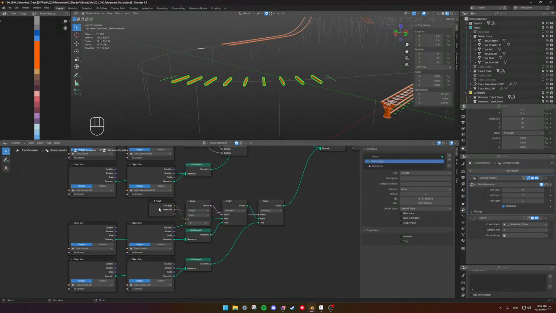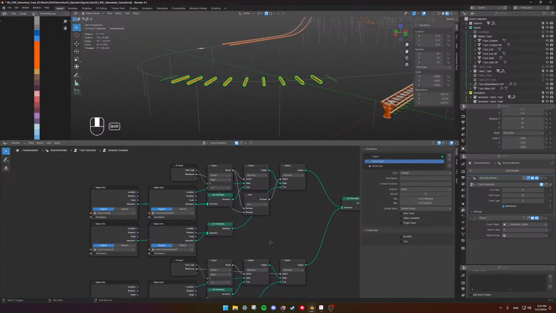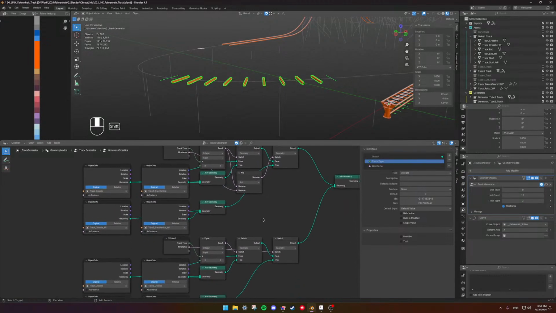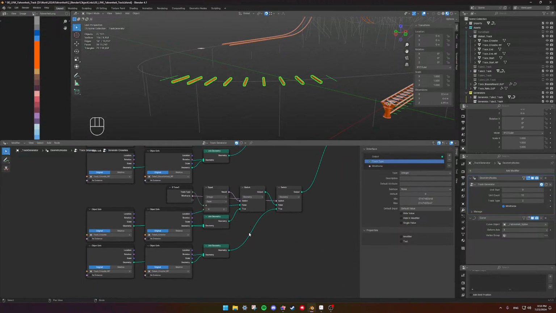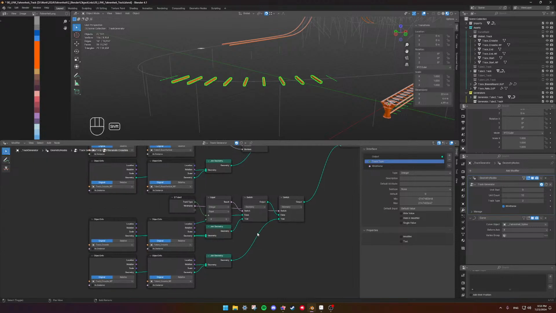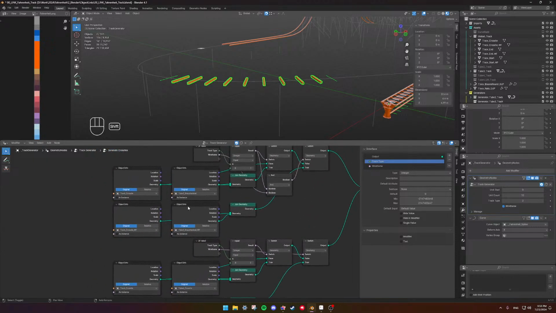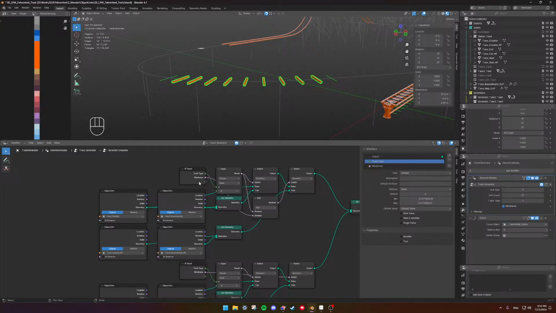So if wireframe is true, cross out. Okay. If track type is number 1, then what we're going to do is make sure that this is showing.